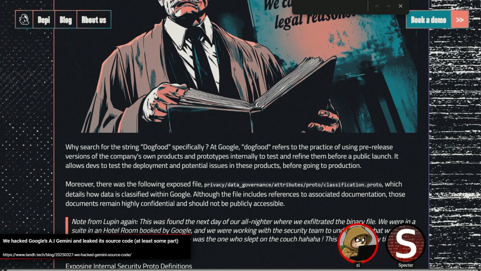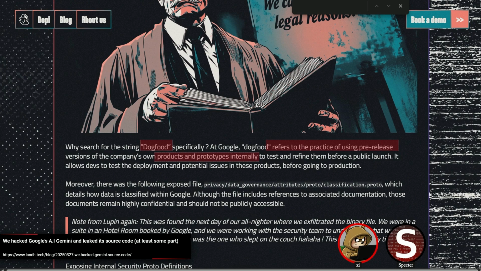And then it seems like specifically on this one, they call out searching for the string dog food or dog fooding, if you're familiar with the term, which is the general idea of using your own tools internally. So it sounds like they also had pre-release versions of products and prototypes that were being used internally that could be included in here.